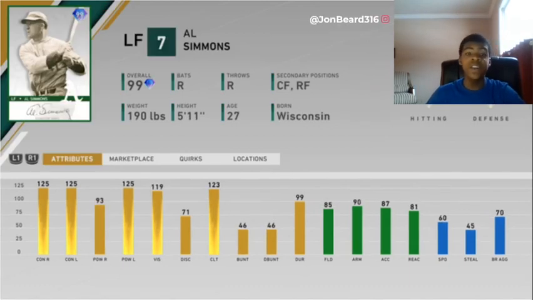Next up, a guy no one has heard of. I was surprised when I heard that not a lot of people have heard of Al Simmons. He played for the Athletics and I think the Phillies. And he played outfield. He had 125 contact both sides, 93 power versus right, 125 power versus left, 119 vision, 85 fielding, 90 arm, 87 arm accuracy, 60 speed.